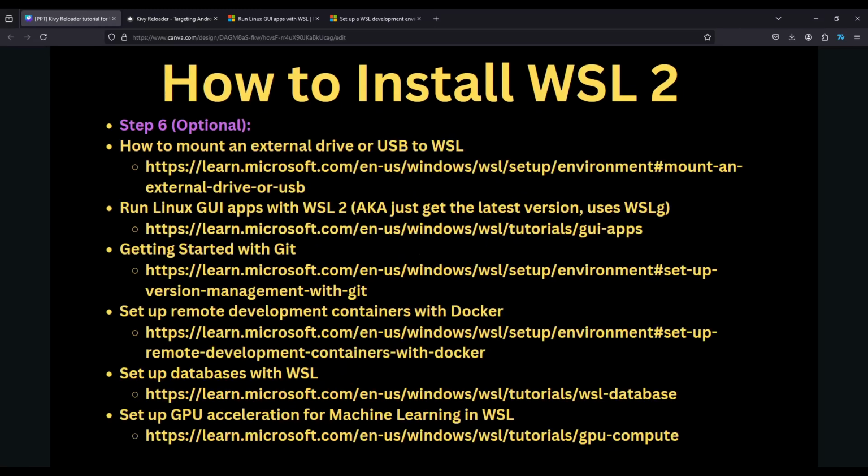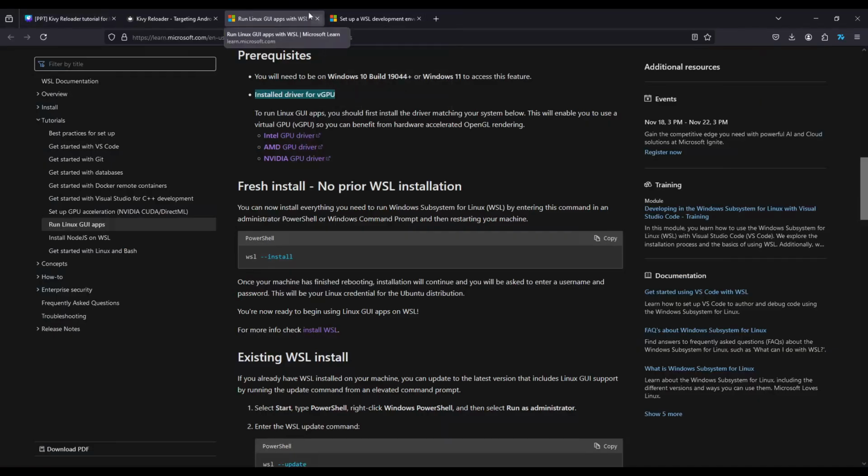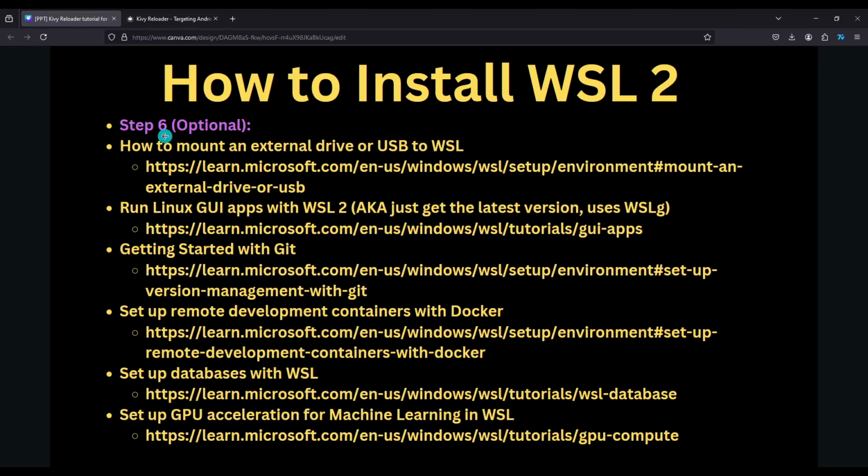So there's more useful information that Microsoft provides you in their official documentation. Let me just close this now. So for example, how to mount an external drive or USB to WSL, how to run Linux GUI apps with WSL2.